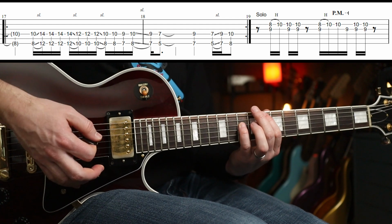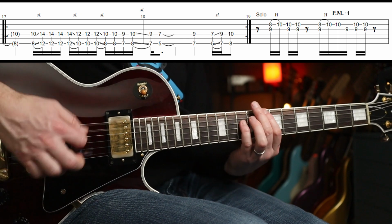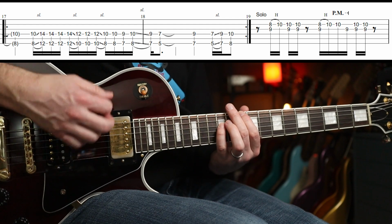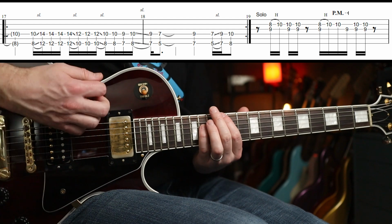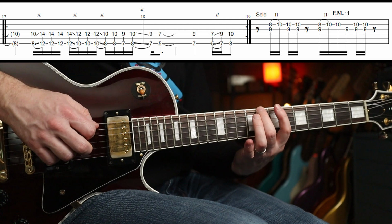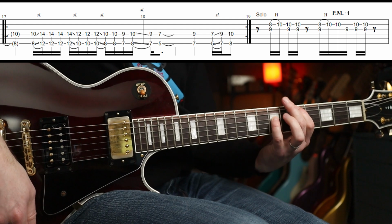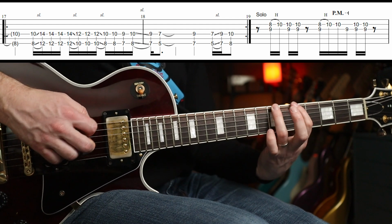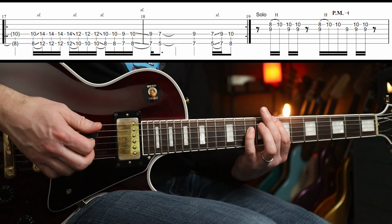So slide, and then 2 more when you get there. Then we have another slide. Slide down to the 8th. And then so the whole thing slowly. 3, 4.